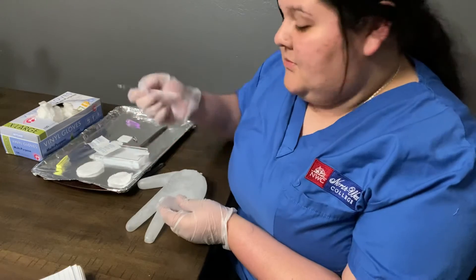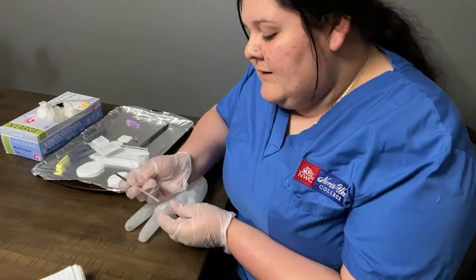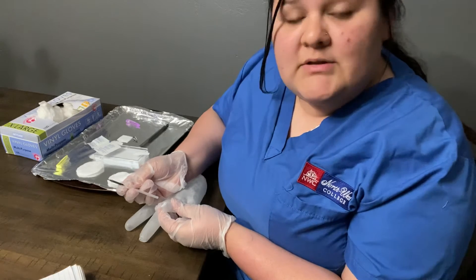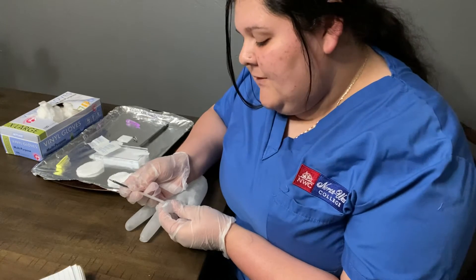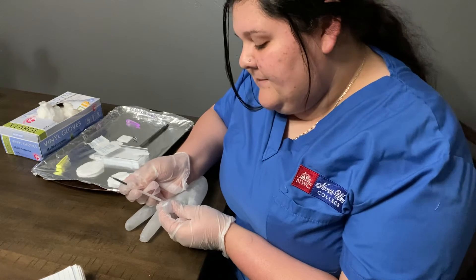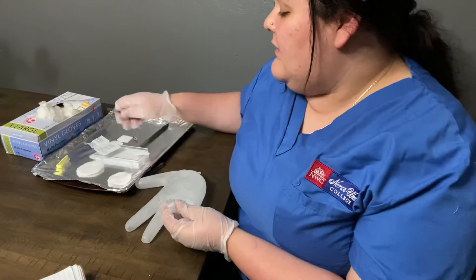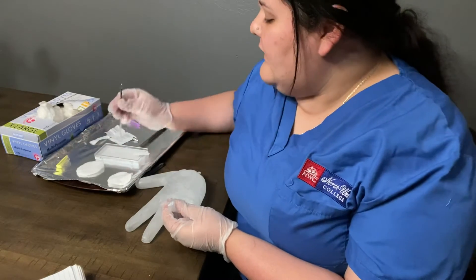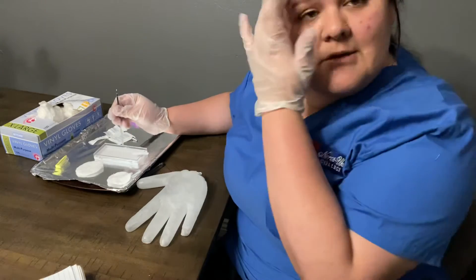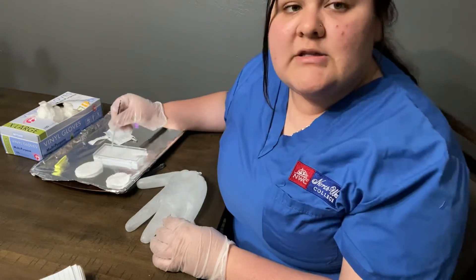Then I'm going to get my capillary tube, which looks like this. You're going to want to hold it down at an angle so you don't get any bubbles inside the capillary tube, and fill it with blood. You're going to want to get two tubes filled. After you do that, you're going to want to poke it into the clay — there's going to be clay right here — and then stick the tube in like this. That's how it's going to look.